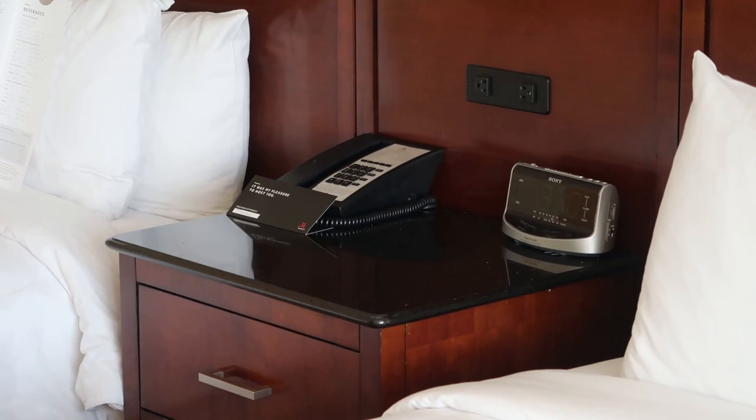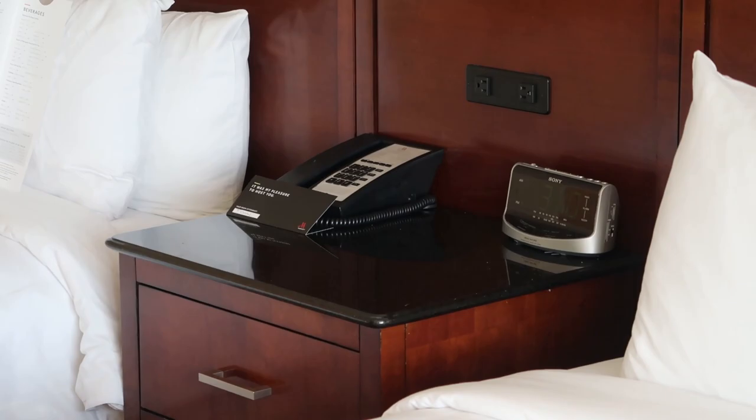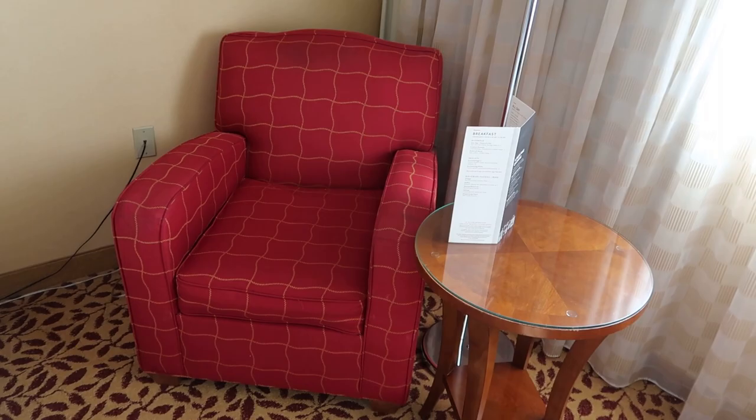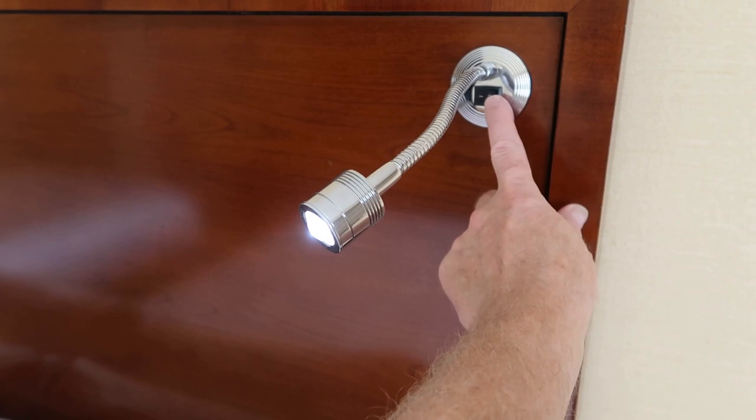There are two phones, one here and one over there on the nightstand. In the corner we have an upholstered chair, a small table, and another lamp. I also see smaller reading lamps in the outside corners of the bed. I suspect it'll be very dark in this room at night — all they have are the lamps between the bed, one standing floor lamp, and one desk lamp. I don't know if that's going to be enough to light up this entire room.